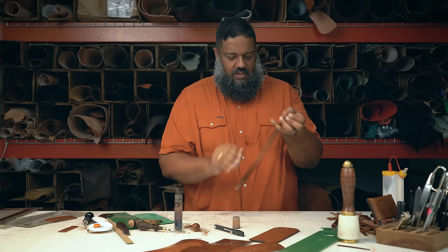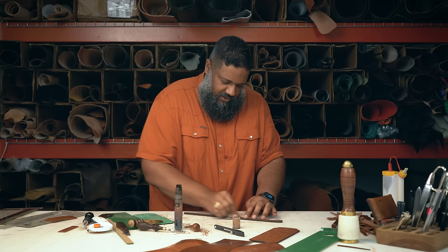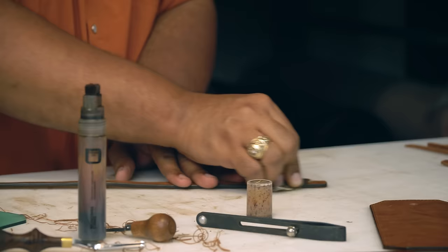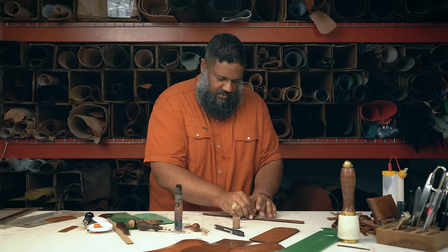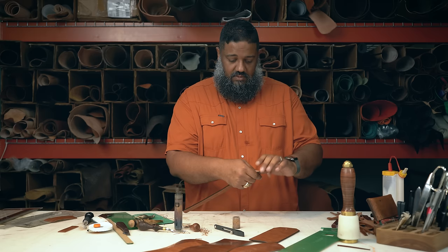Okay, so the very last thing I'll do on this strap is I will do kind of a side burnish like that. Just clean it up a little bit. It also evens out some of the dye if I missed any little spots. Flip it over, do the same thing. Okay, so at this point we have all of our pieces pretty much burnished and ready to go.